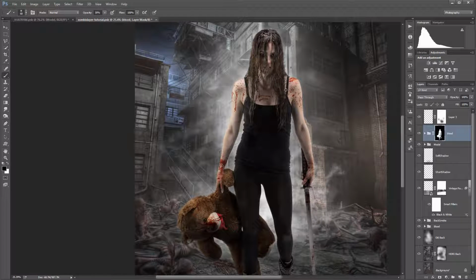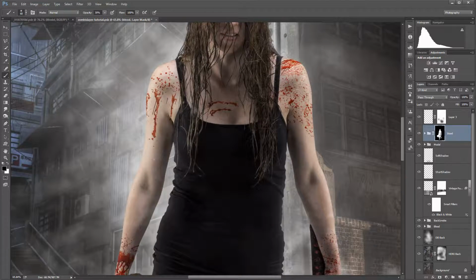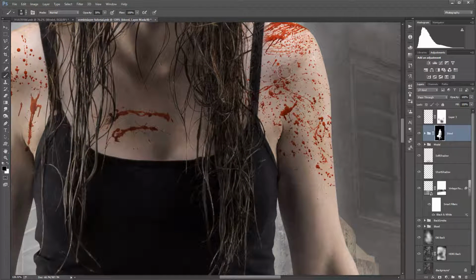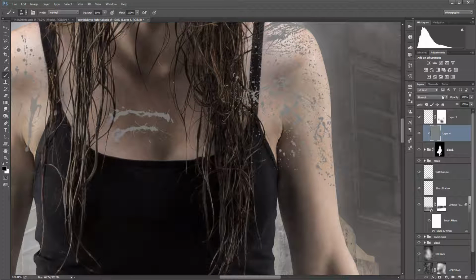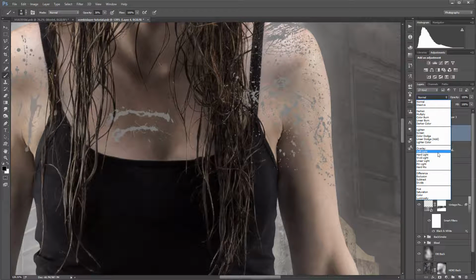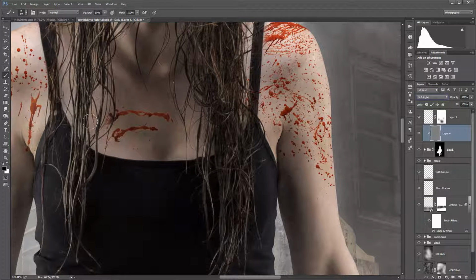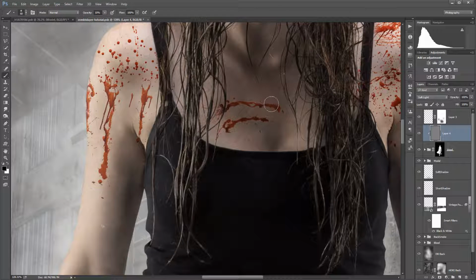So again right here, in some cases, sometimes I see that blood does not properly have its shadows applied, so what we want to do is create a new layer, link this layer to the blood, fill it with 50% gray, switch to soft light, and now we can use our brush with opacity 10%, and add a little bit of those shadows in the areas we want.